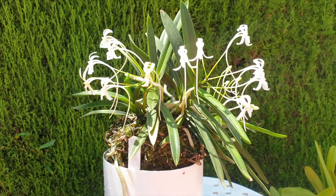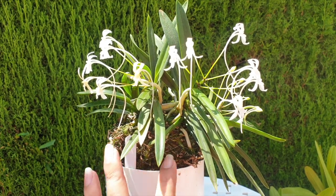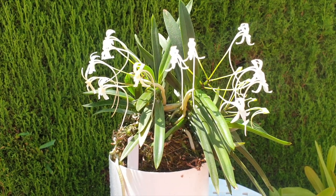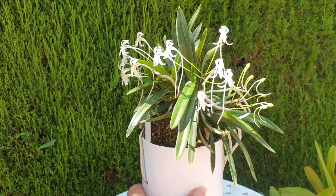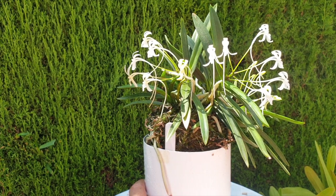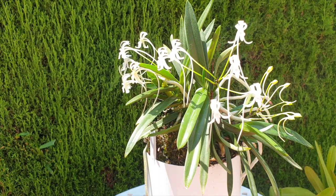She lives in semi-shade at the moment, simply because she is in bloom. And I still have her wrapped in moss. That was done earlier this year, and I normally leave it for a year or 8 months, depending on the state of the moss. Underneath is a bed of lava rock, because it is in a kind of semi-hydro setup, so I don't have to worry about misting her too much, especially when she's in bloom, because the blooms don't like it. But maybe one day I'll change her setup as well and get her into something inorganic.